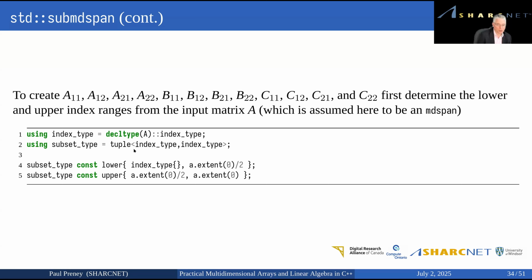Okay, then I want a tuple of that index type, right? Because these are two-dimensional. Okay, so if I construct my lower one from the index type to, remember they're the same size, so the index type up to but not including the size of that dimension divided by 2, and remember they're the same size, so I just have to use the first one, and then upper goes from half that size of that dimension divided by 2 up to but not including the actual size. Okay, so lower and upper there.